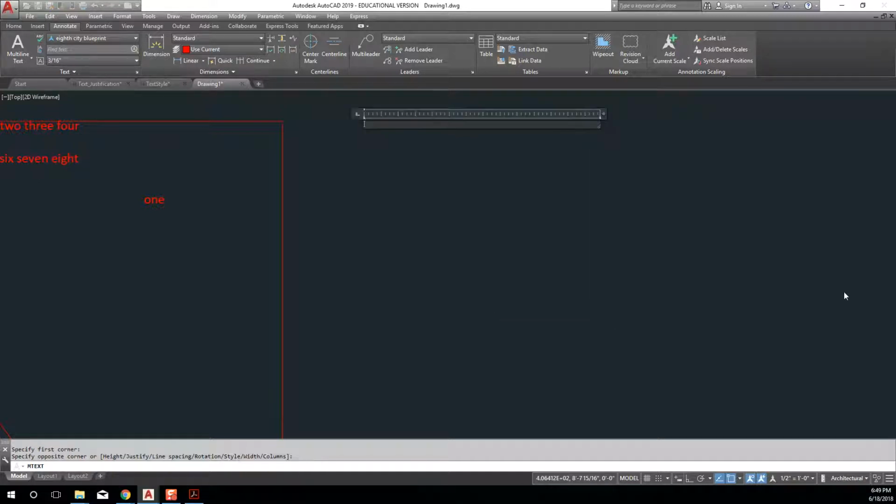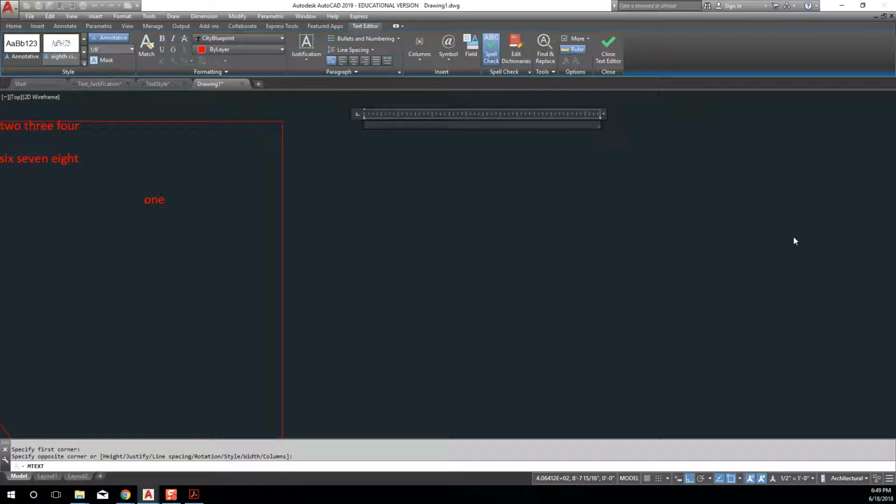So usually I'll just click a text box and start typing, and then when I'm done with my text, I'll fit it to wherever it needs to go on the page. This looks somewhat like a word processor. Something different that we have in the ribbon that we didn't see in single line text is a lot of text editing information. We can make it bold or italicized or strike it or change the layer or the justification or whatever type of things we want to do.